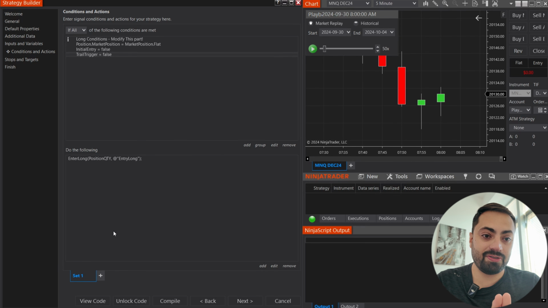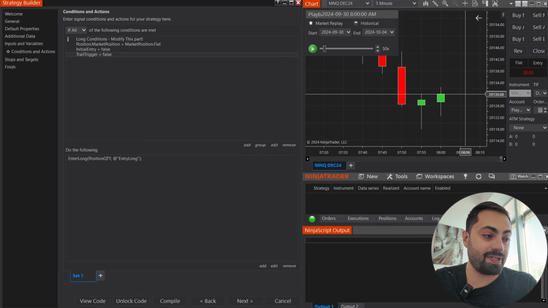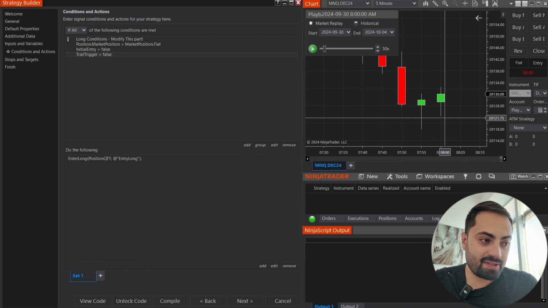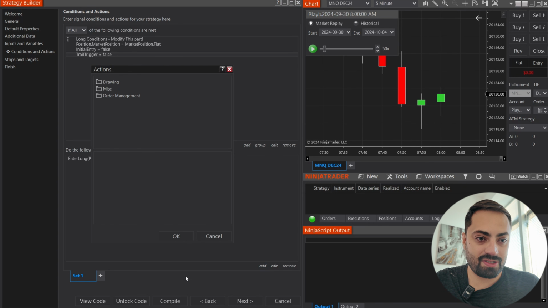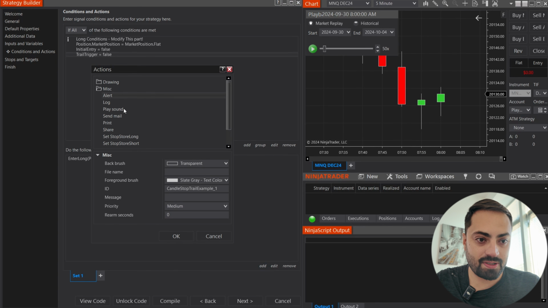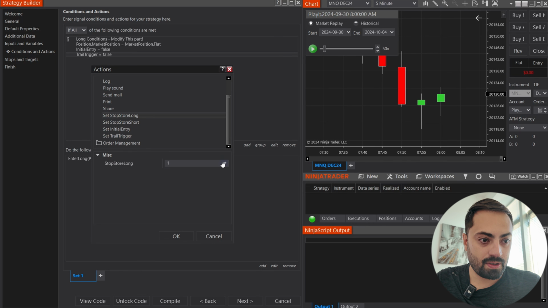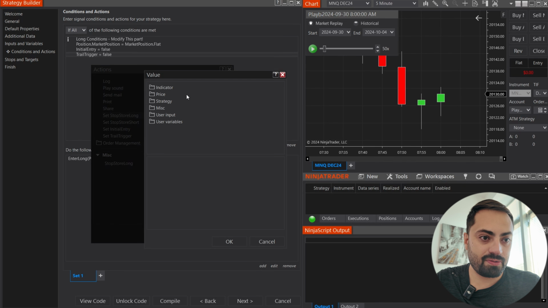Now, the first thing I want to do once we submit our order is calculate where our stop order should be set. So again, if we enter into a trade, I want to get the low of the previous candles. The best way to do that, just go to add, misc. We're going to set the stop store long, and we're going to set the value.